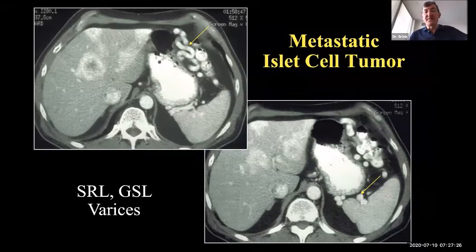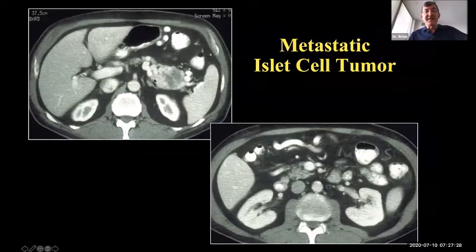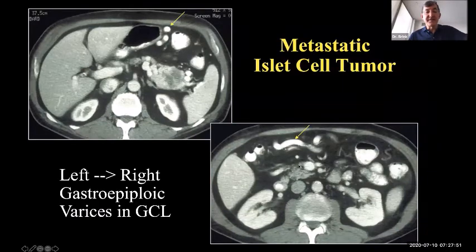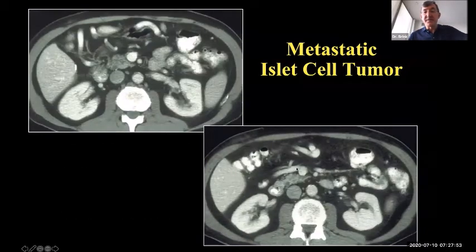that because of these varices, when in fact, a little lower down, we do see the primary tumor because it's obstructing the splenic vein, and we're really witnessing the collateral flow around an obstructed splenic vein through the short gastric and gastroepiploic varices that open up in the splenorenal, gastrosplenic, and gastrocolic ligaments, ultimately forming the gastrocolic trunk, which drains into the superior mesenteric vein. There's the collateral circuit complete all the way around into the gastrocolic trunk.